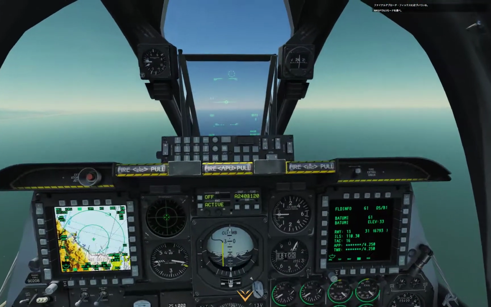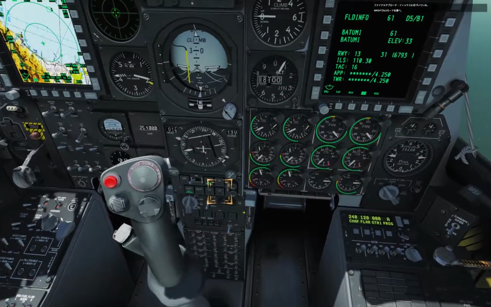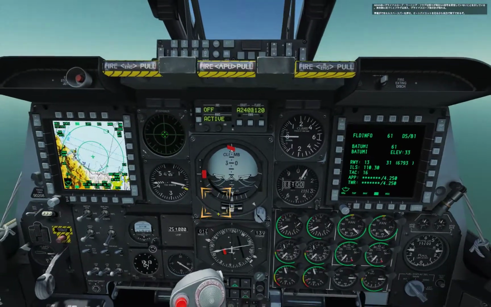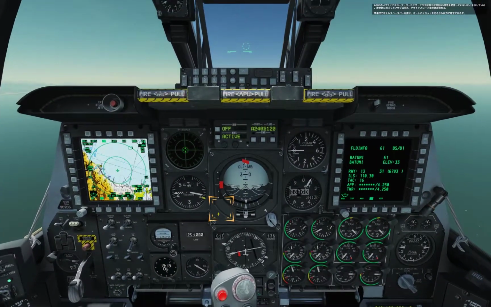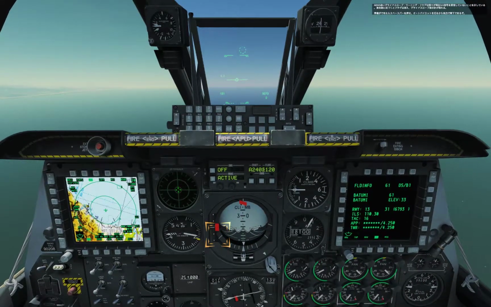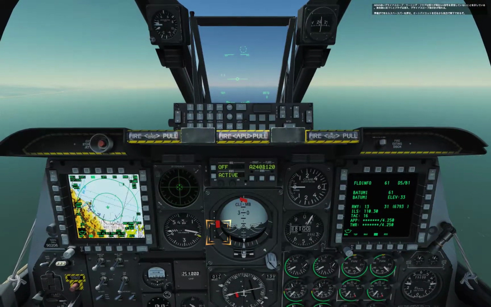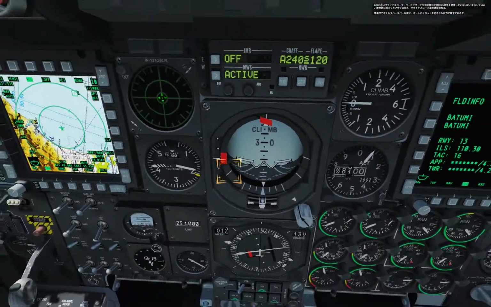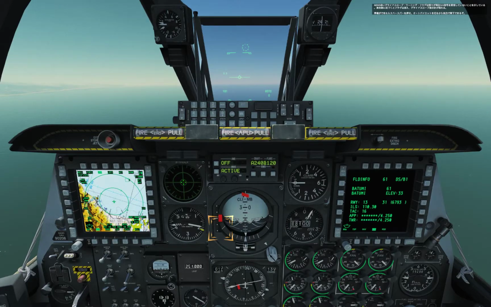Select ILS mode on the DIM switch. The red glide slope warning on the ADI indicates that we are not currently receiving an ILS signal. The flag will be stowed and the glide slope deviation indicator needle will appear when we are closer to the runway. Whenever you're ready, press the spacebar key and I will disengage the autopilot so you can descend to pattern altitude.